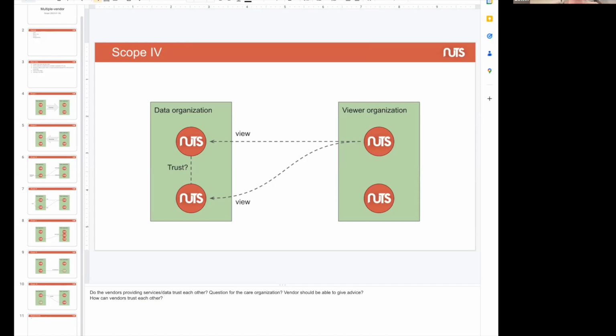But that is actually the responsibility of the organization to say, you have to go here for that and there for that. So again, if we as Nuts can give parameters that an organization can play with and configure, then we leave it with the responsibility of the organization to do that properly.